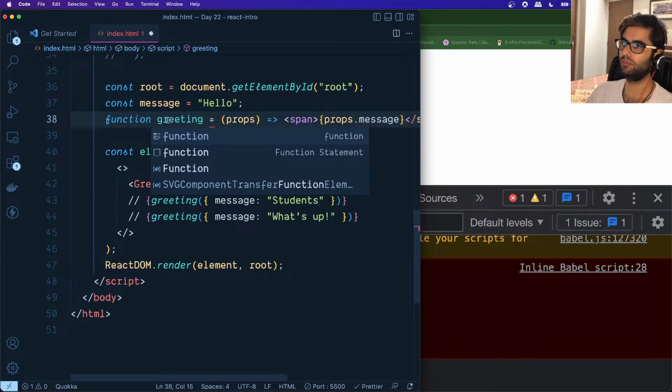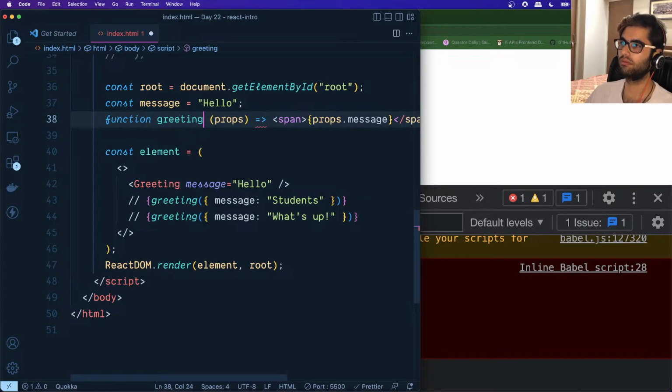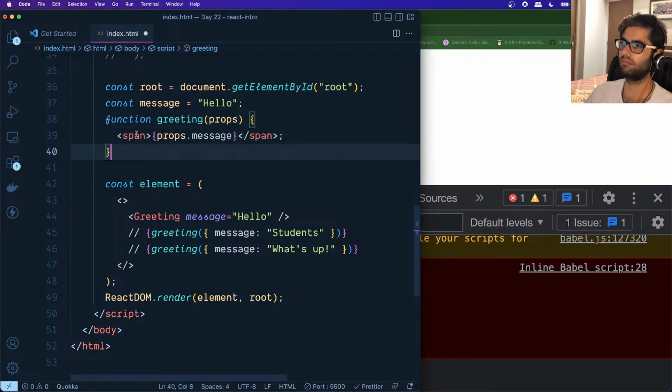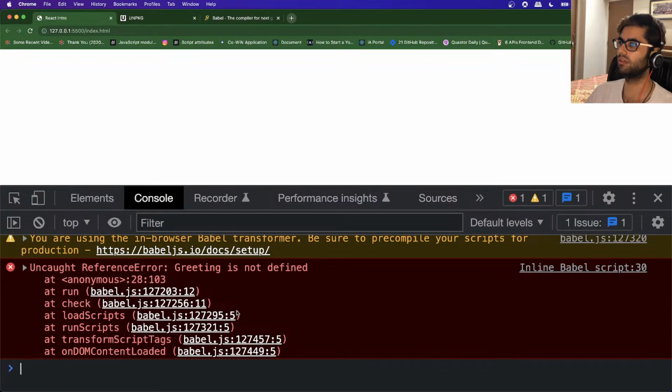So suppose function greeting. Ideally, it should have worked, but I'm not sure as to why it didn't work.